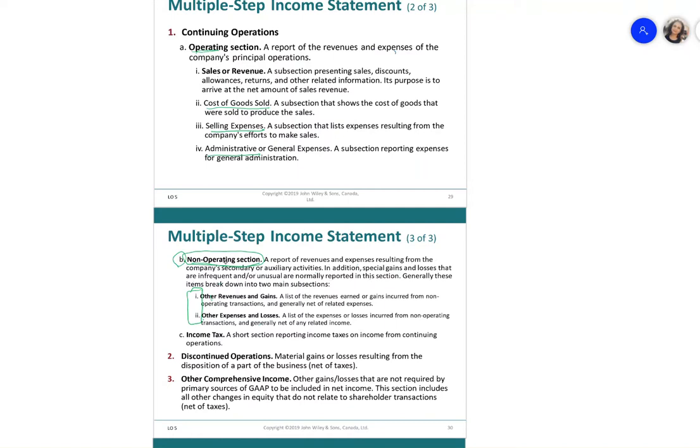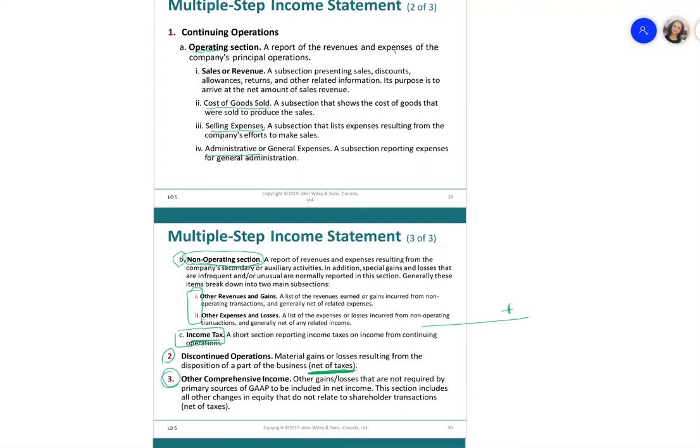Under there you have operating and non-operating, and then once you add both of them, you have an income from continuing operation. After that, you pay your taxes. That's your part C. You pay your taxes, and then the next part is discontinuing operation. Under the discontinuing operation, like I said before, they're always going to be net of taxes. You're only going to have two items under the discontinuing operation. You could have a gain or loss of a disposal of an asset, or you could have an income or loss of a discontinuing operation.